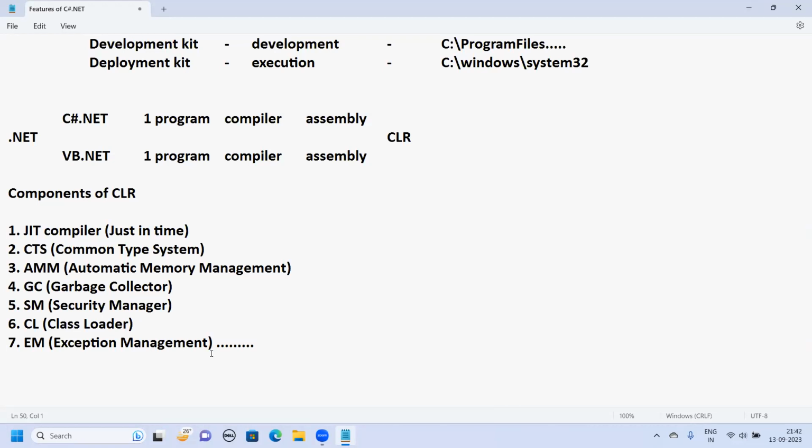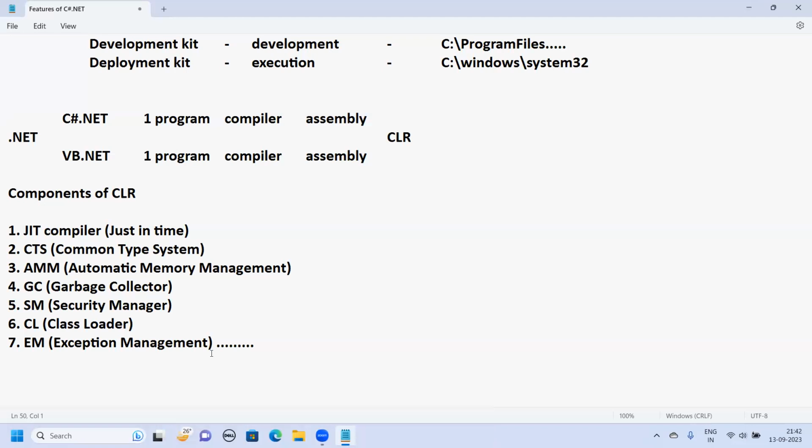If you want to store something, you should specify how much memory you want. So you take responsibility for memory allocation. Second, once your program is over and you don't want that data, you remove that memory. So deallocation was also your task.